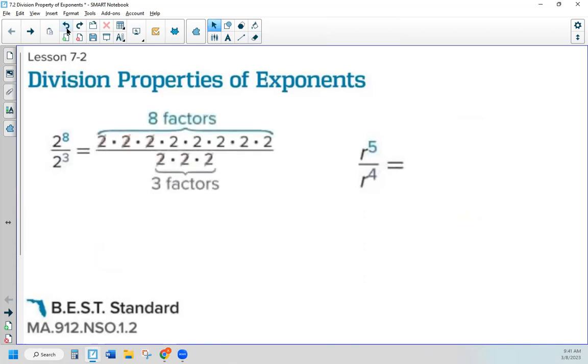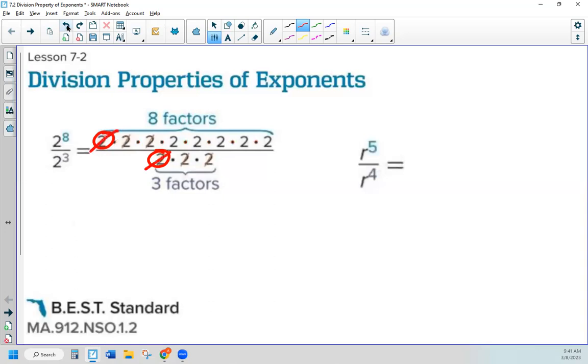So first step is understand what it is that we have. We have eight 2s at the top multiplying, and three 2s at the bottom multiplying. That's what it means to be 2 to the 8th power and 2 to the 3rd power. Now, what you see here is subtraction. Anything divided by itself is 1. If you grab this 2 right here and divide it by this 2, it's going to equal 1. And when you're multiplying, does a 1 matter? No. That is why we can say that they cancel out.